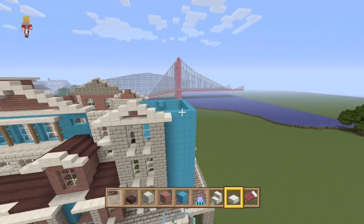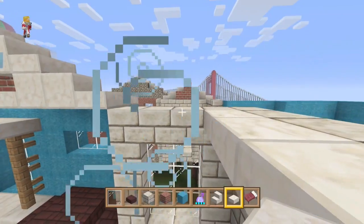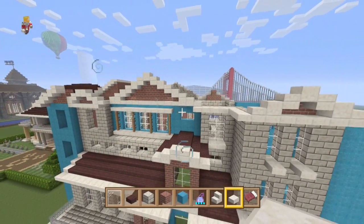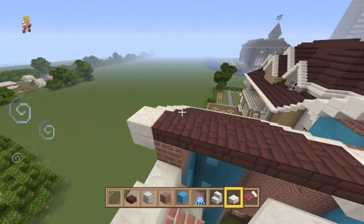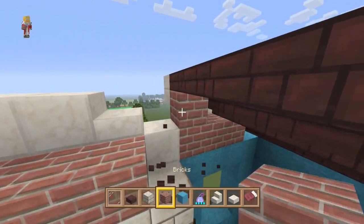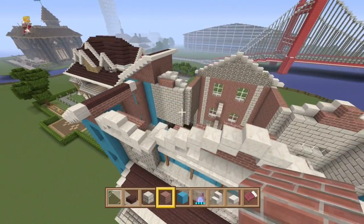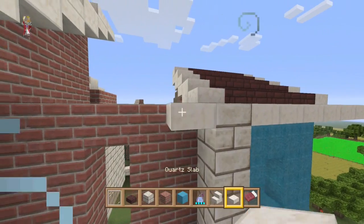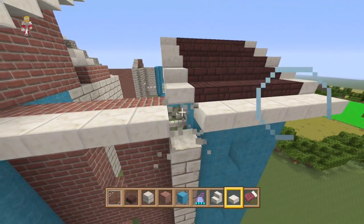So there's that one. I don't know how to do that one yet. This quartz is going to have to go around there anyway. Okay, we're getting somewhere now. This is going to have a run of bricks. That's not bricks. A run of bricks along the back there to hide that bit of the roof up. That'll connect up nicely. I'm sure we can tie that one in. That's going to need quartz along the front. I'm also going to take this block away.